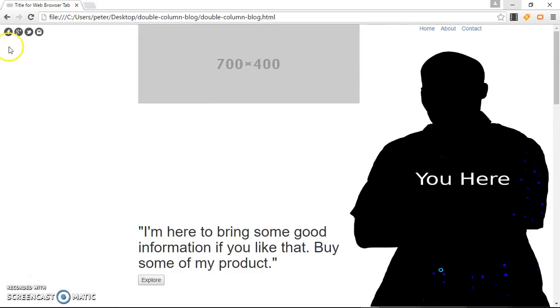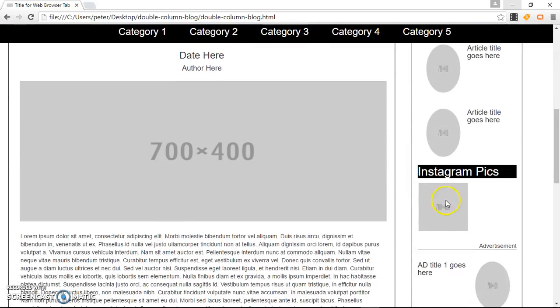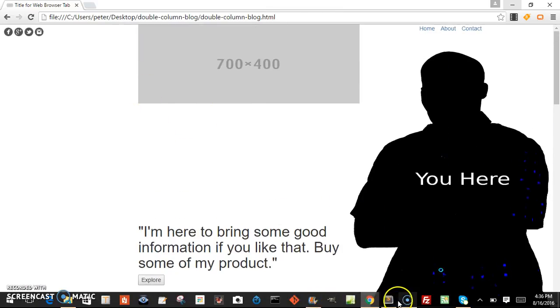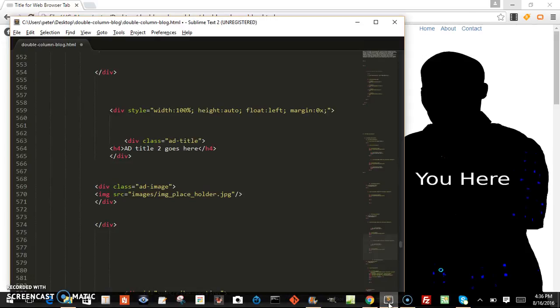And the same thing goes for your social links. Now these are inert, which means they're not going to go anywhere, but this is what we're going to discuss. So if you have a Facebook page, you can have people click this link and go to your Facebook page. And now there's a way to add a like button, which I will talk about when I start talking about Instagram and how to add in widgets like that. But let's stick to links. All right, so let's jump into your code.